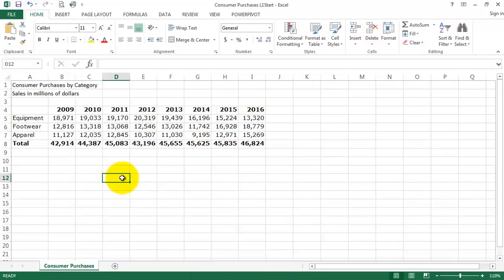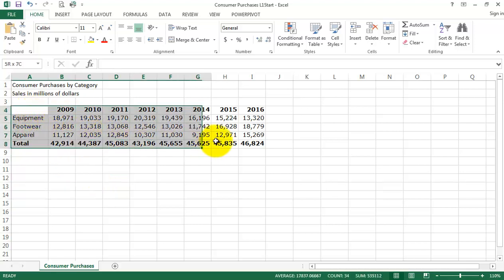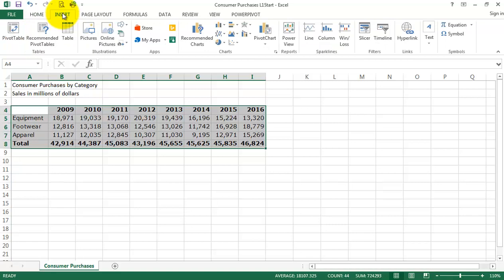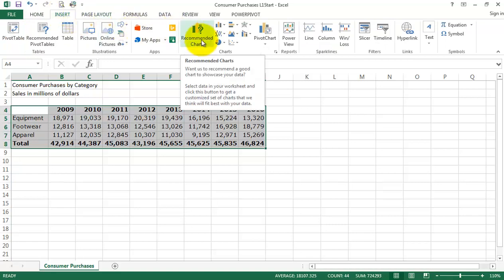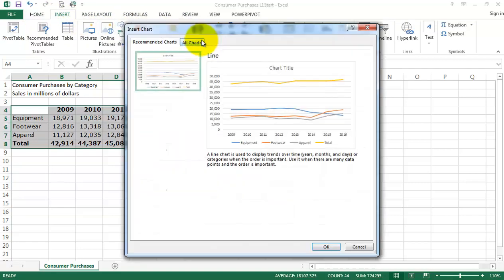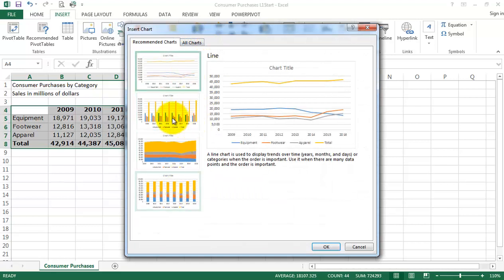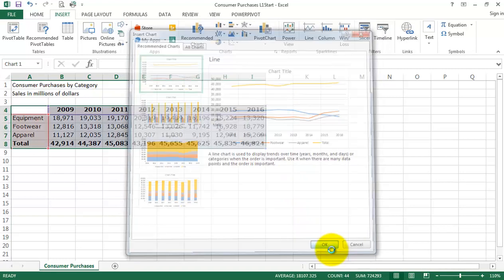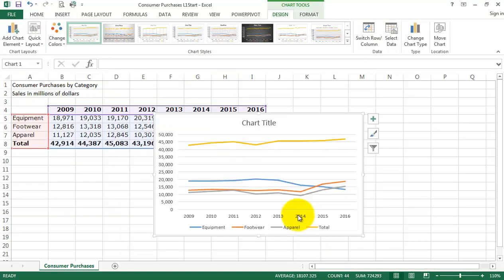This one here. So in order to set up a chart in the first place, that's to review, you grab the data like this, and I'm going to mistakenly grab the total at the bottom as well, just like this. Once you've highlighted it, you go Insert. Recommended charts is often the first place to start off. It interprets what you've depicted, and then it suggests a chart. Let's choose this one, which is shown here on the right hand side. Click OK, and it shows you that particular set of data.